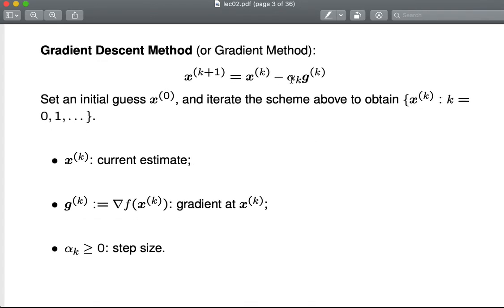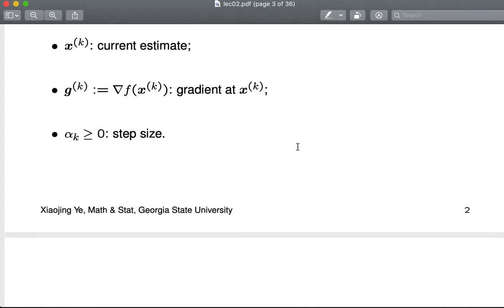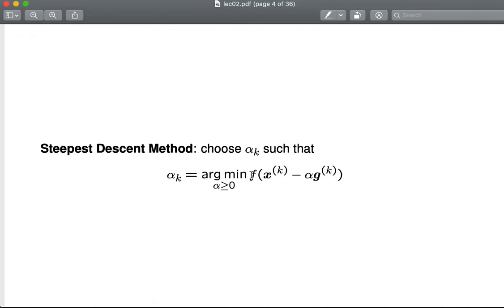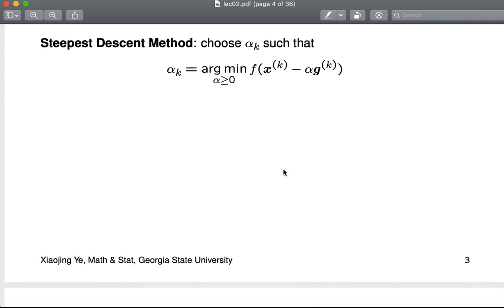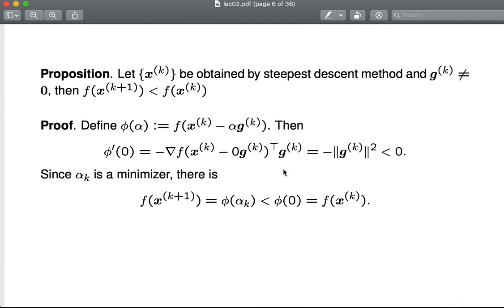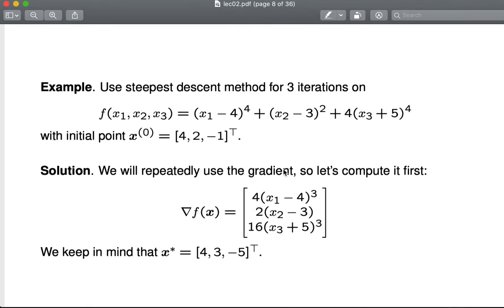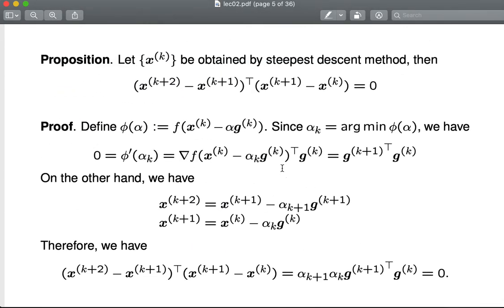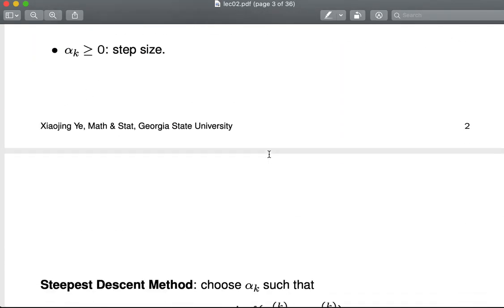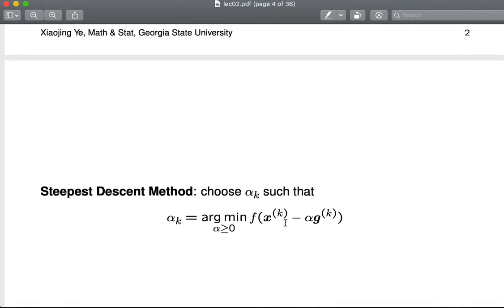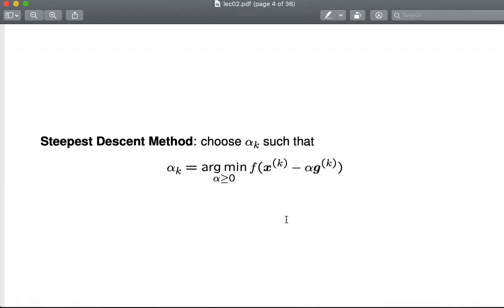The steepest descent is to find this alpha k to be the minimizer of this line search function right here. So we need to find this for given the negative gradient direction as the search direction, and we find this alpha so that I can minimize this. I'm going to use the line search method, which I wrote. Yeah, so that's pretty much it, and then we just need to implement this step right here. Okay, we need to find this alpha k to be this. Okay, let's go back.